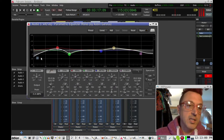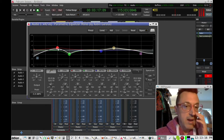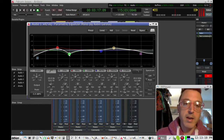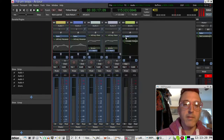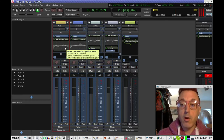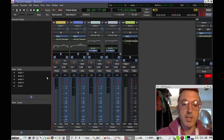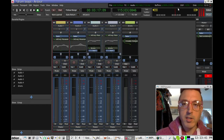For the EQ, if you want to take a look at this, on the kick drum, I just roll off a little bit of the super lows, like 20 hertz, and then I give it a little bit of a boost at 80 hertz, and then another little cut at 160 hertz, and a little boost at around 2000 hertz, just to give it a little bit of attack, and then to give it the nice low end, but not the super low end that you can't really hear that just makes your mix sound bad. So, excuse my French. But let me play this back and I'll solo some channels so you can hear these soloed.